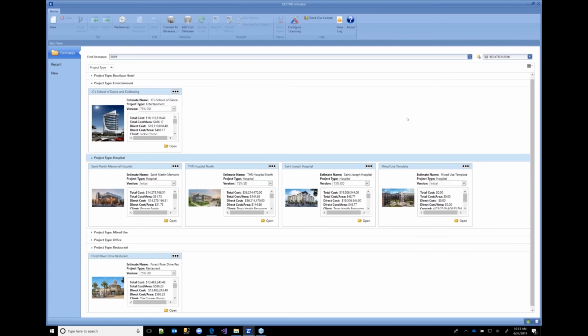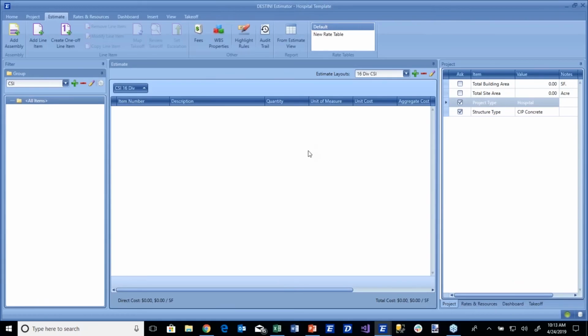Yeah. If you don't mind, let me take back control for a second. I'm going to open up one of our templates, a hospital template, real fast. And I wanted to show something here. So here, if you guys can see my screen, what I've done is I've just opened up a hospital template, and you'll notice it looks almost like an empty estimate, which for all intents and purposes, it pretty much is. The difference is we've added some new functionality to help better curate the experience of the estimator as they start those new projects.